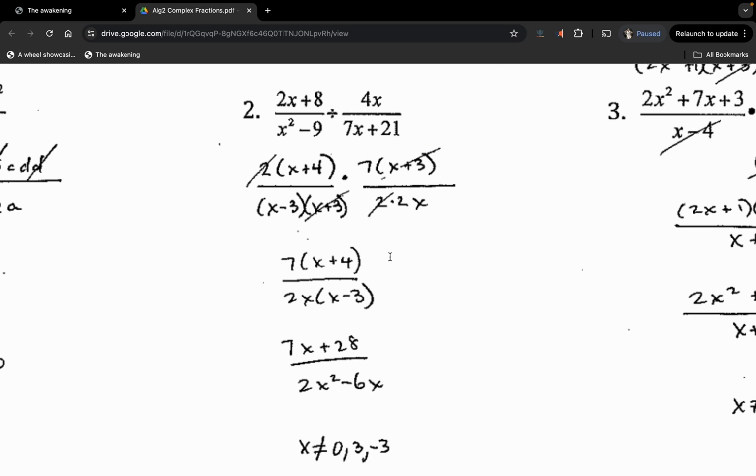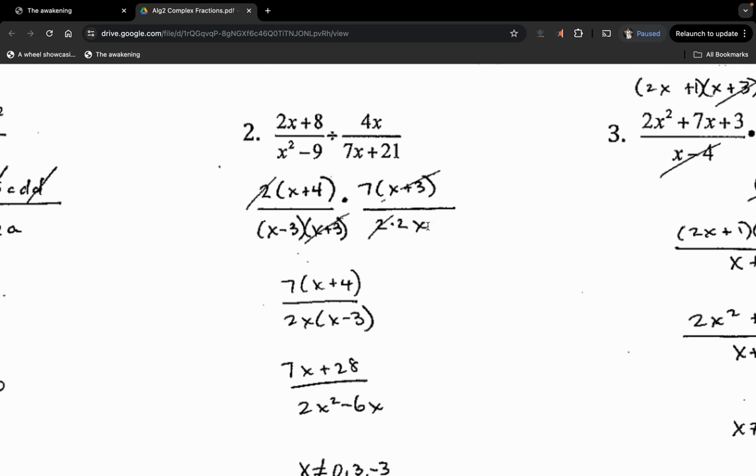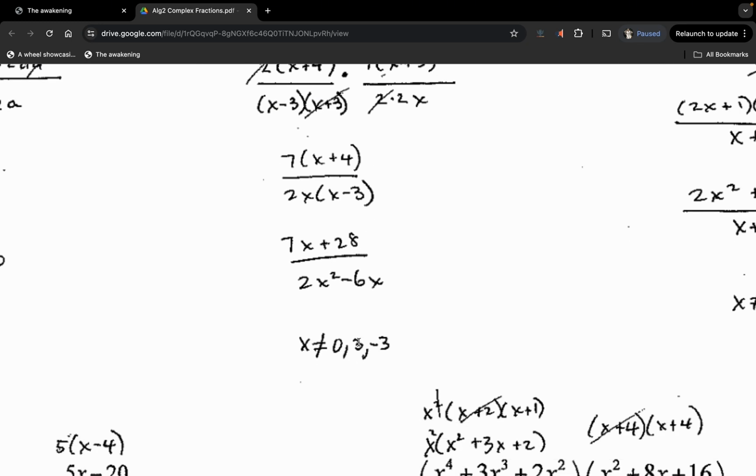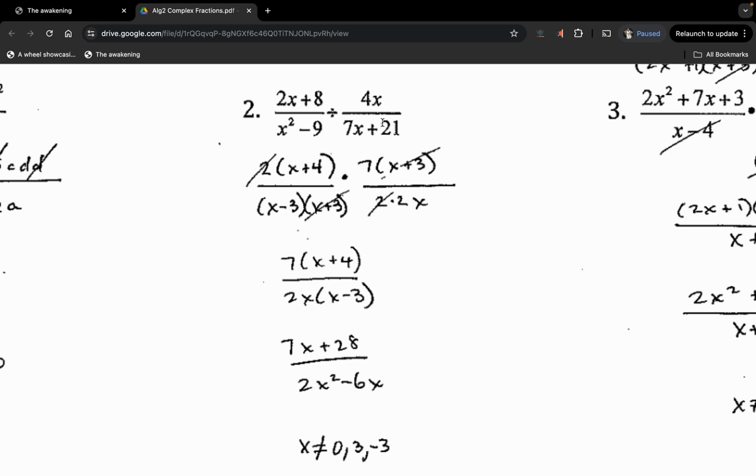Now, an important thing to note, because we flipped it, we're going to need to have 2 sets of restrictions. We're going to need the restriction before we flipped it here for x, and the other x restriction, which would be after we flipped it. So x, you're going to see, will have 3 different restrictions. 2 from the ones that we flipped, and then 1 from here, because we didn't have to flip that, but it was still there.